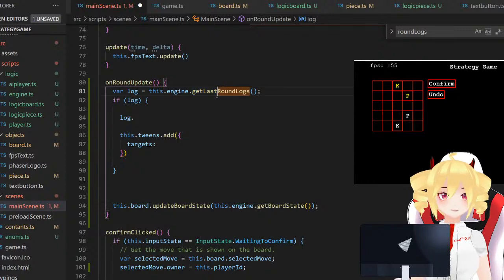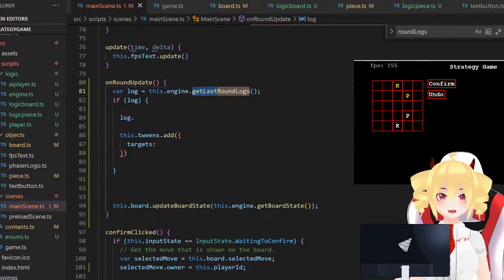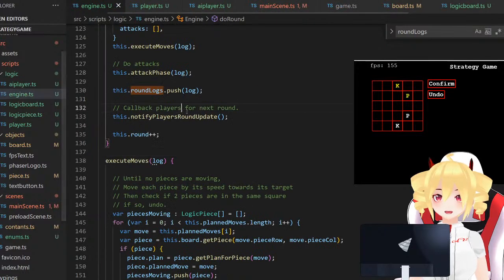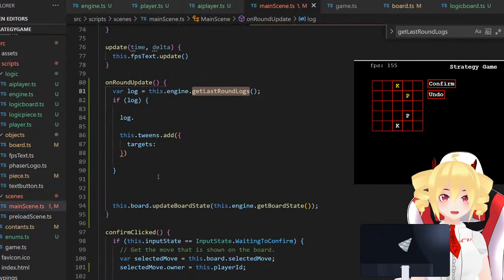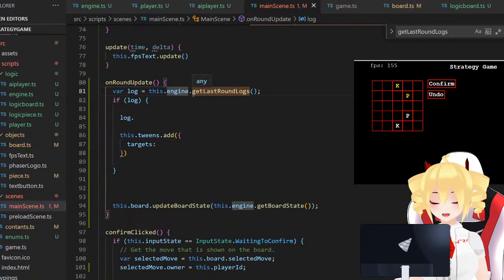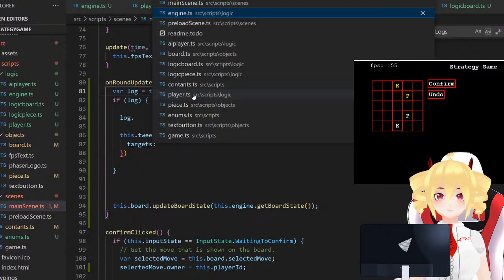What? Why doesn't it know what that is? Come on. How does it not know? The function's right here. Did I not put it?